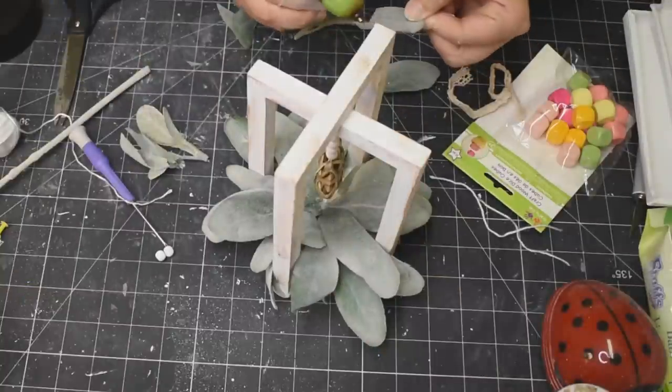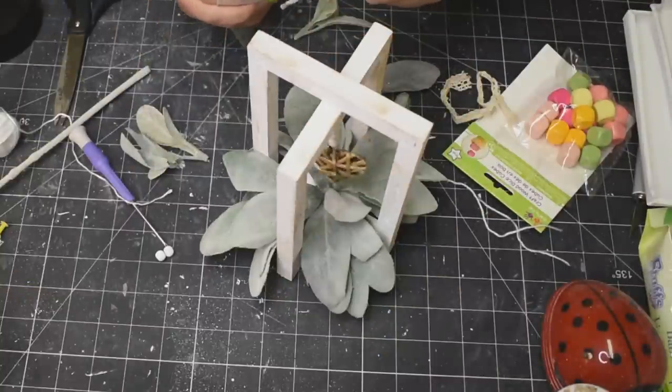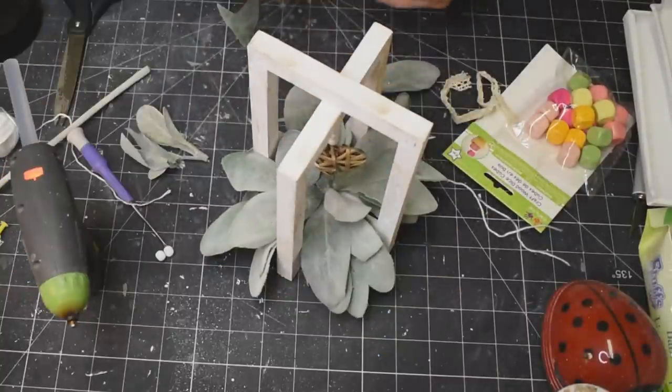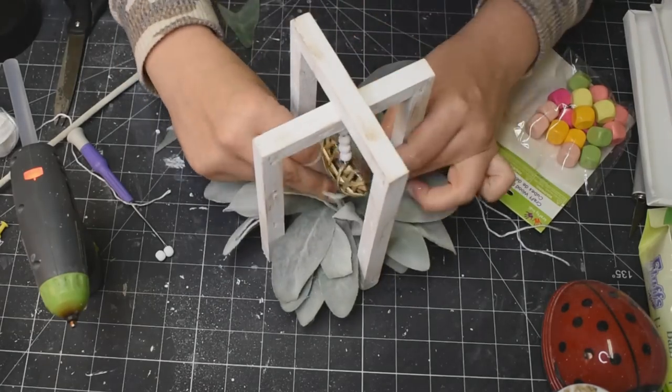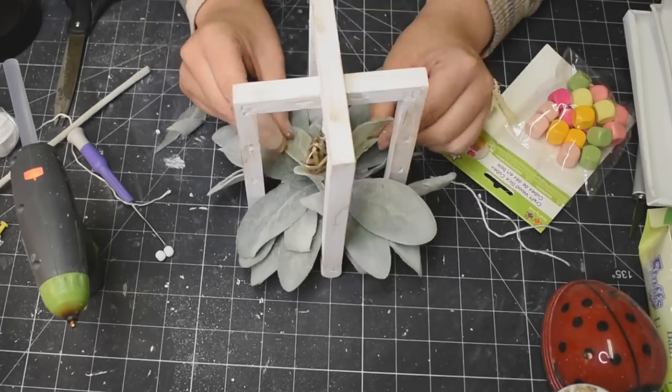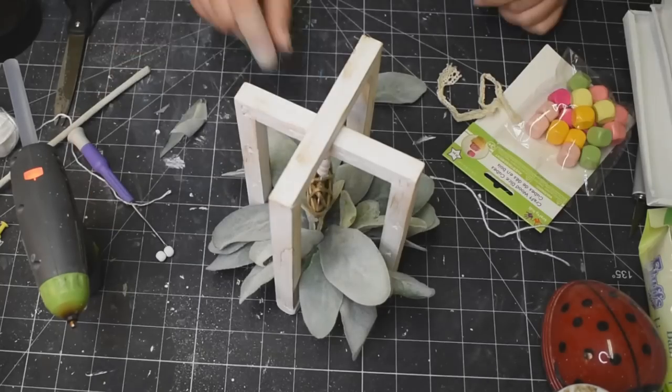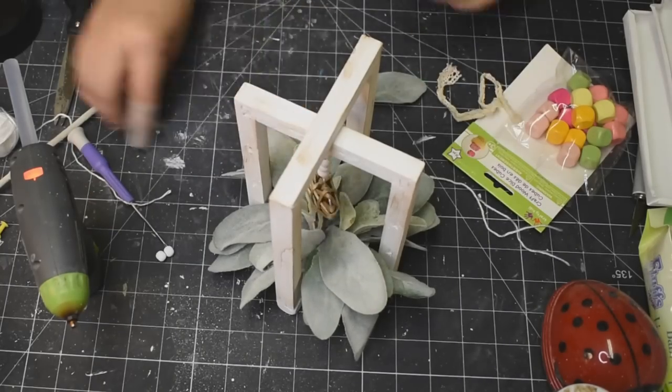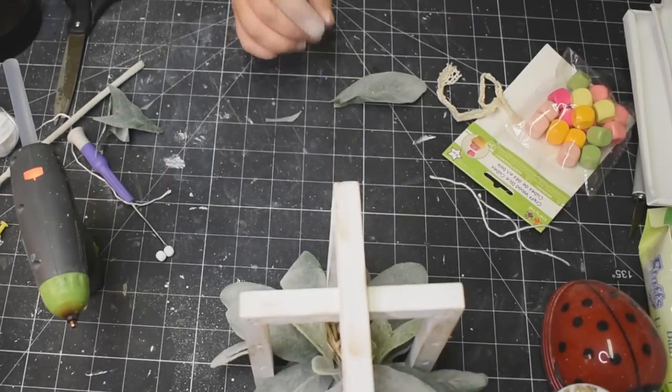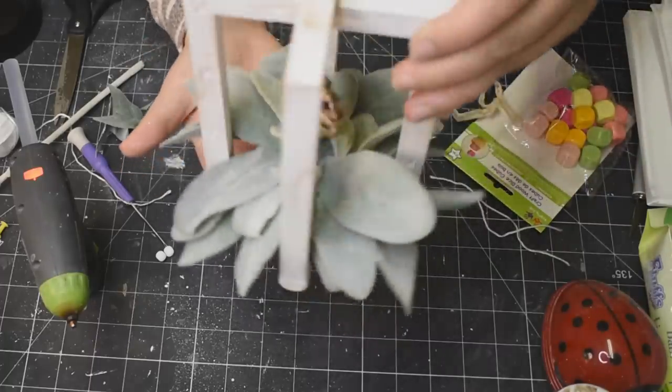And so now we are going to use some of this lamb's ear. You can get this at Walmart. I've also purchased this off of Amazon. Just so you know, I did have one of my lovely subscribers send me some though. So that was lovely. Thank you so much. And we're just going to glue all of these pieces onto that bottom circle. Just to cover that all up, using some random leaves, making sure that it looks really nice and full at the bottom there. And you could also like, without the heart there, you could put a candle on that little, like you could do whatever you want. You guys, sky's the limit, but that's it. Like how freaking cute is this? It's so pretty. I absolutely love how it turned out. Pinterest, you guys. Go on Pinterest.